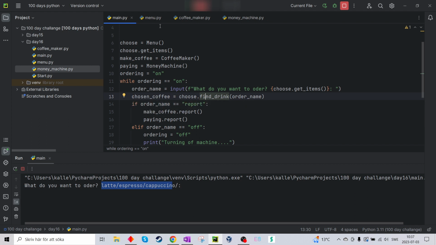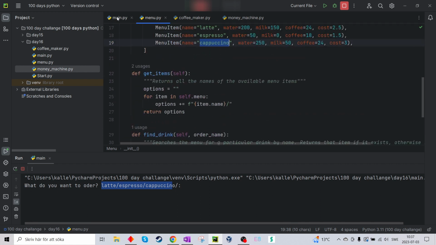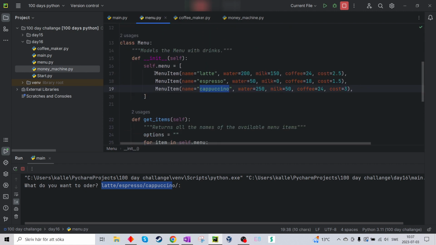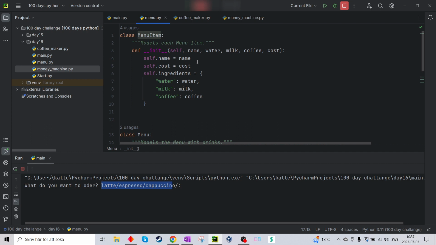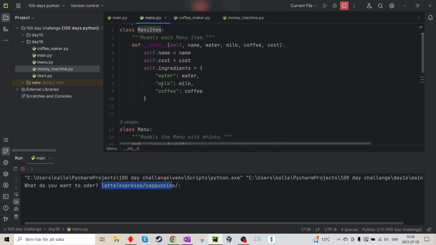So if I write in latte, it will make a new object called menu item. From here it will make a dictionary with what it uses: 200 milliliters of water, 150 milliliters of milk, 24 grams of coffee, and it also converts the cost.